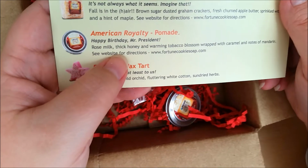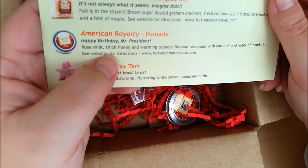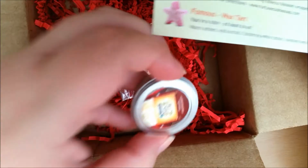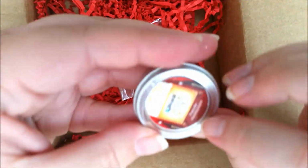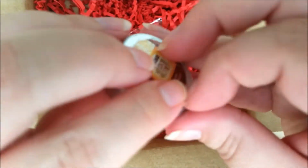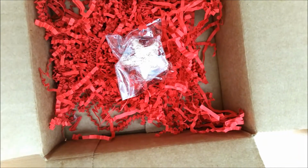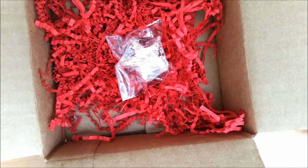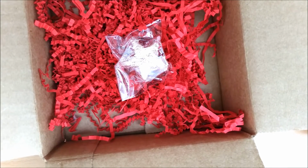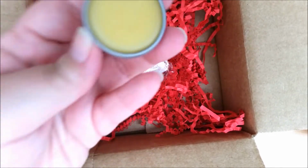American Royalty Pomade. Rose milk, thick honey, and warming tobacco blossom, wrapped with caramel and notes of mandarin. And I'm not sure if this is a new product for them, but I've never even seen it on their website before. Oh, it's sealed. Look at that. You probably can't see because it's clear, but you'll see it in a second when I pull it off. See? It's sealed. That's a good thing. And this is an adorable little tin that it's in. If I could only get it open. There we go.